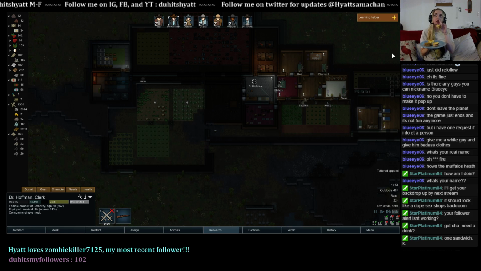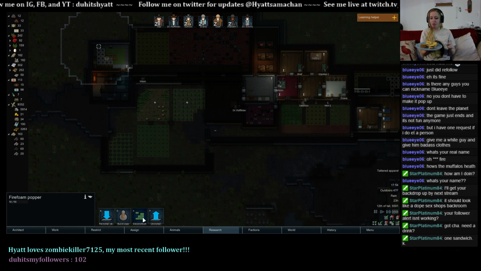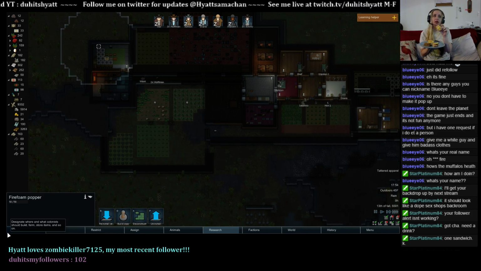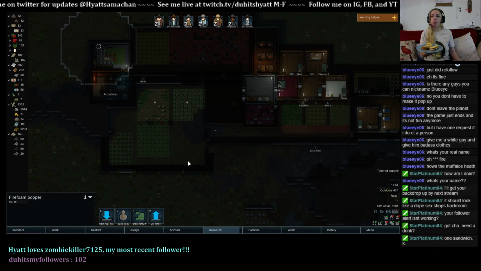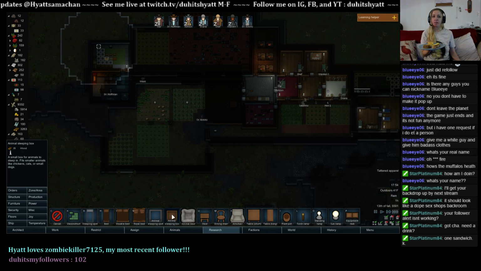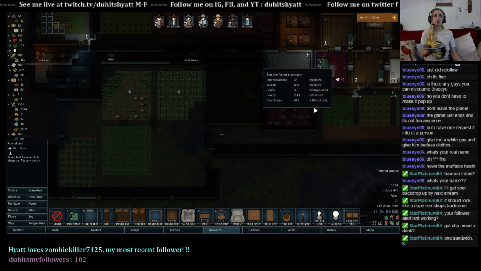Okay, so we got the... what is it even called? The foam popper, I guess? Fire foam popper. We've got one of those set up in the living room now and out in front of where our bedrooms are. I'll do an animal bed. That's fine.